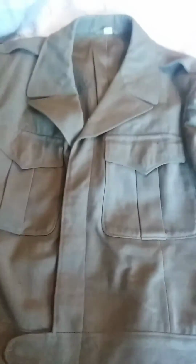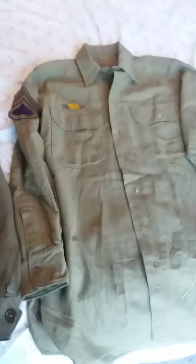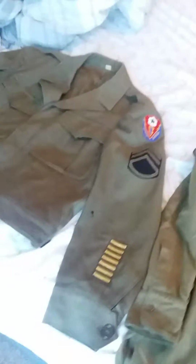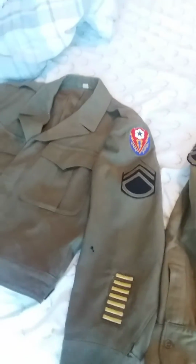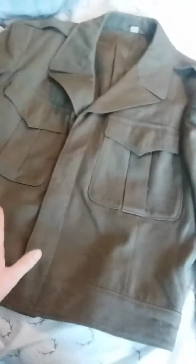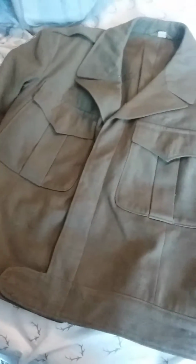Now, I know that people have found various things in pockets of uniforms, extra patches, jump wings, EGAs, money even. But to me, that doesn't come close to this. That's special. Because I can tell you already that this soldier, Kenneth P. Cole, well, K.P. Cole, I don't know if he is Kenneth P. Cole, had this poppy in his pocket, the pocket of his Eisenhower jacket, for over 50 years.